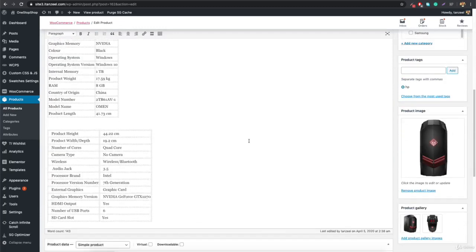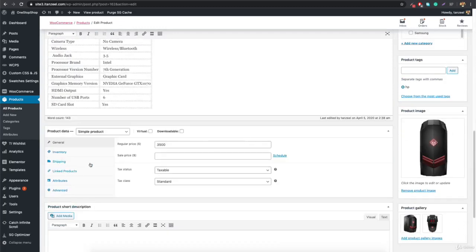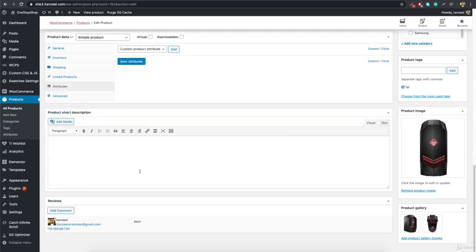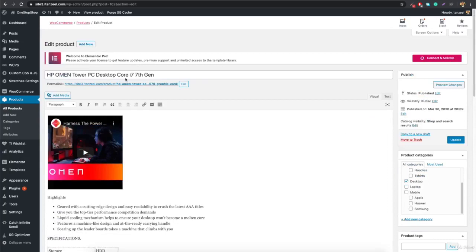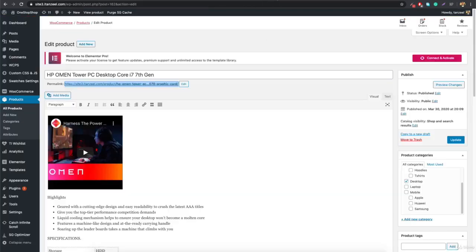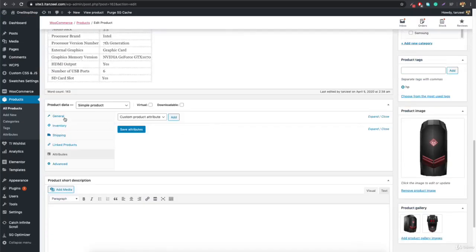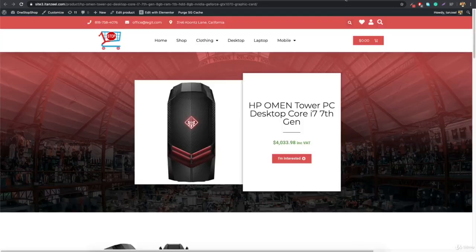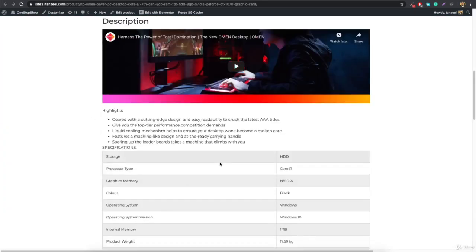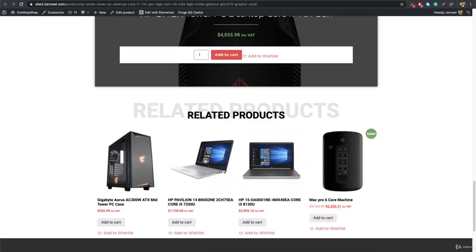Now, if you go down, there is information for the product itself: what is going to be the product price, what is going to be the shipping, is there any attribute, and we've got the product short description. Whatever price we type in here is going to be added over here. Same like this, whatever image and stuff we add down below here is going to be added like so.